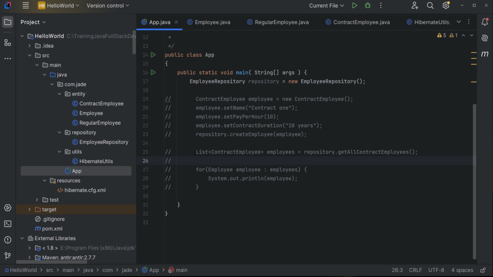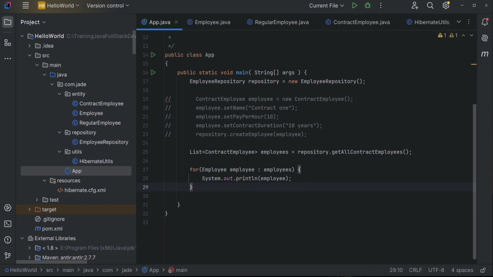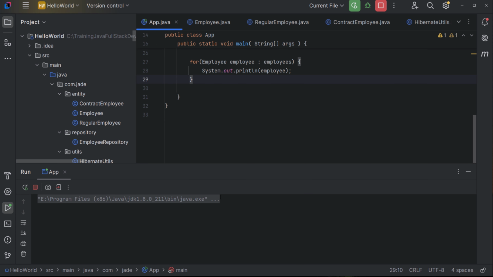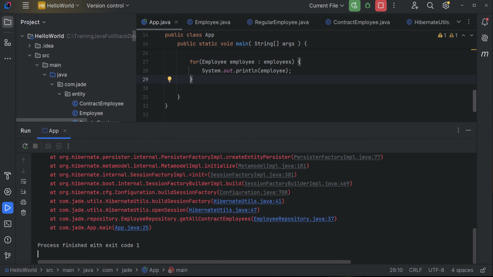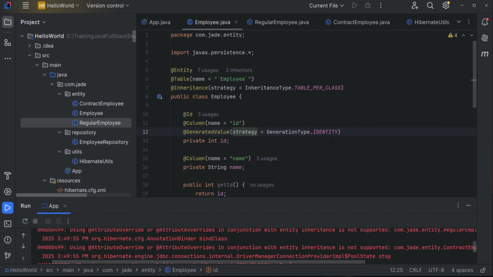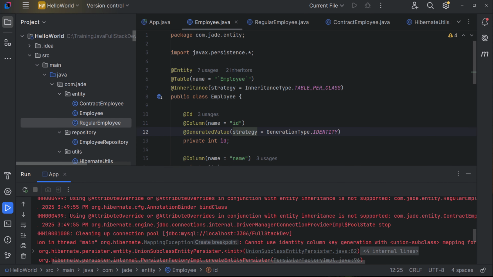I just get the list and print them. The thing is very important here. You can see we have an error.